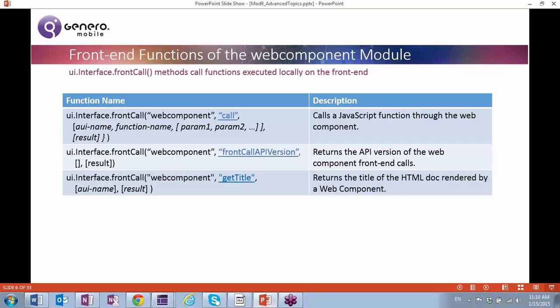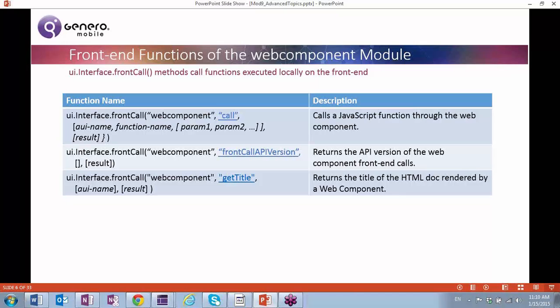So there's a special module that's provided called the Web Component Module. The main call, or the main method in here, is this call method, and that's the one that you'll see in at least one of our examples in this module that allows you to call a JavaScript function through a web component. So we'll see that, I believe, right here in the gICAPI section of our web component topic.